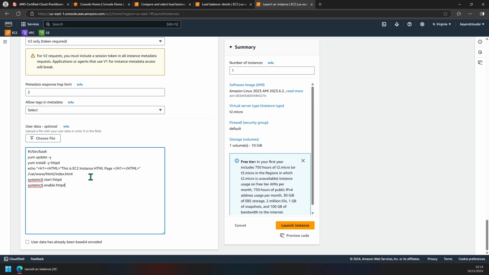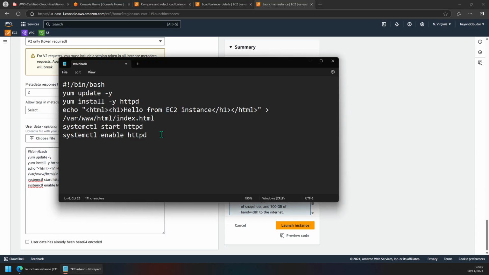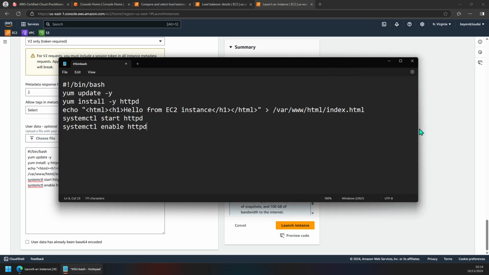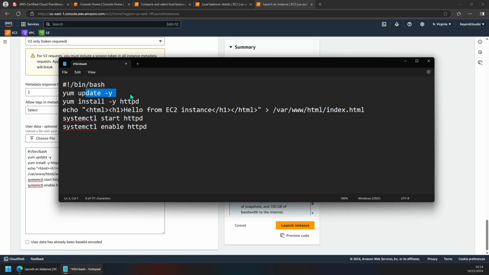So this will start the httpd service and enable it also, so that when the system restarts, it starts up. I'll put this one over here. You can take a screenshot of it. So this is basically the command. It's a very simple command, there's no complication here. Basically, I'm updating yum, installing httpd, creating this particular line and replacing it on the default index.html, and I'm starting and enabling httpd.